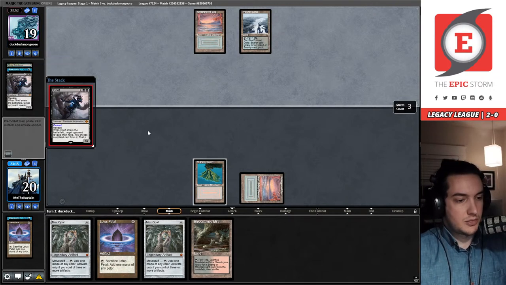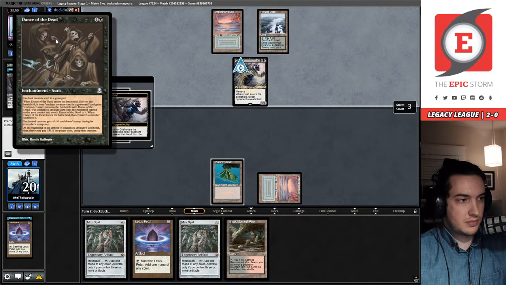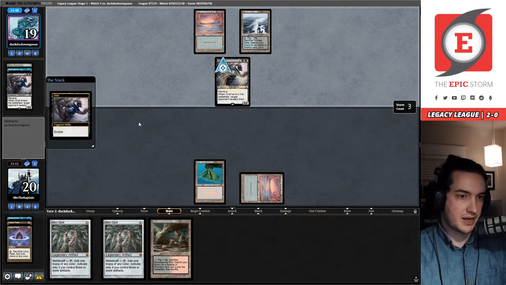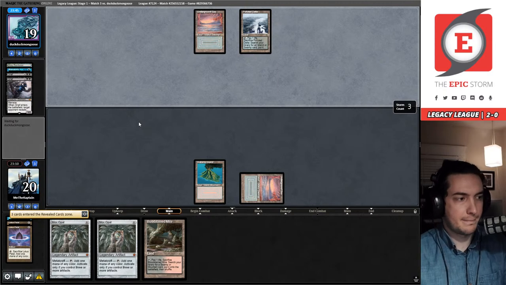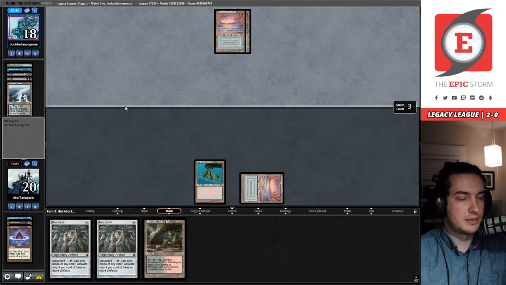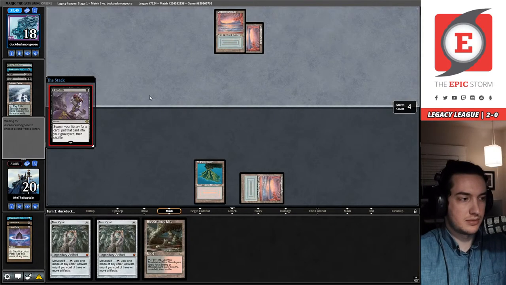Another Grief. Pitching, okay. Dance of the Dead. Wow. Okay, so we know that they're an Atraxa deck. Are they a World Gorger Dragon deck? Oh, that's just from the list from the challenge. Oh, is it really? 4 Animate Dead, 2 Dance of the Dead. Got it.